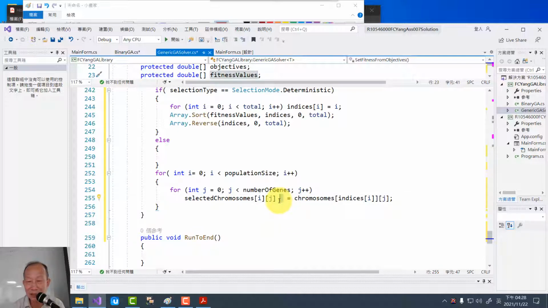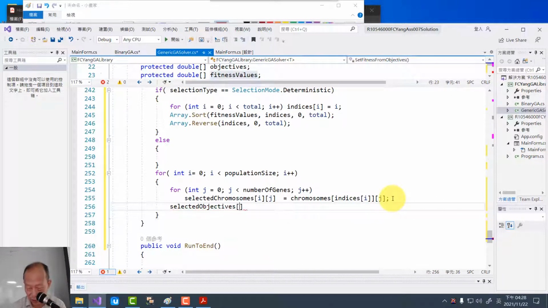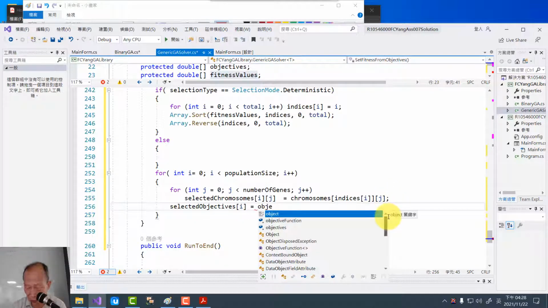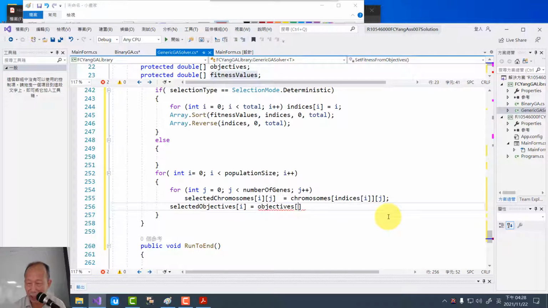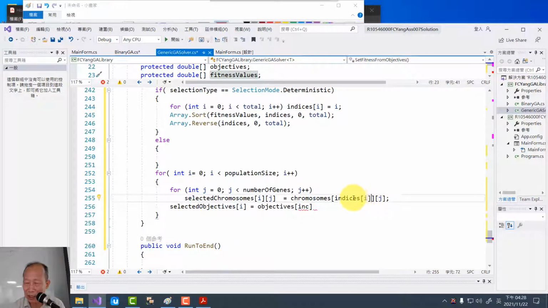But not just chromosome-wise. We also need to copy the selected objective. Maybe you can set up a local value to stand for that, but it's okay in this case.